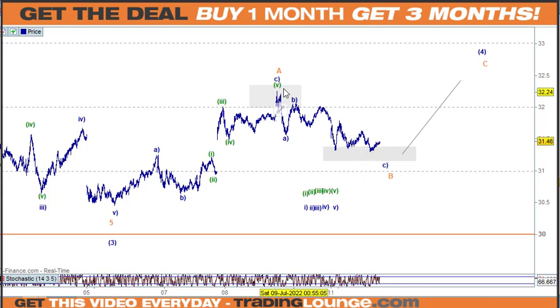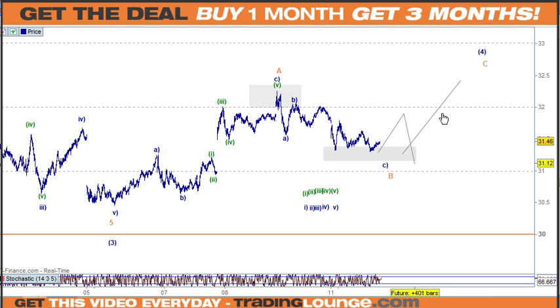So anyway, I'm just thinking we've got the B wave. If the 31 here becomes the retested resistance, then we'll look at being bearish at that point. But otherwise, we'll take this on board as being corrective, and we'll look for further upside. Will it go straight up from here? I don't know about that. You know, it could just get a lot more complicated within all of this. We could end up getting something like this as well here.